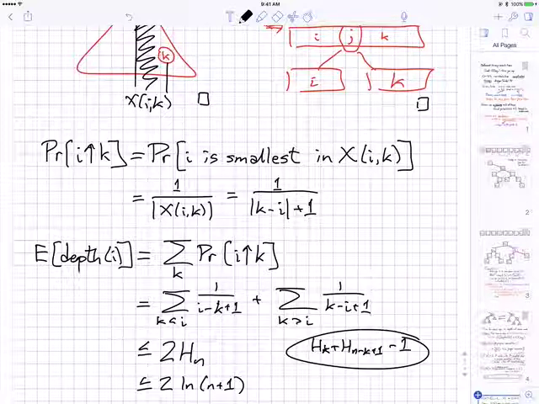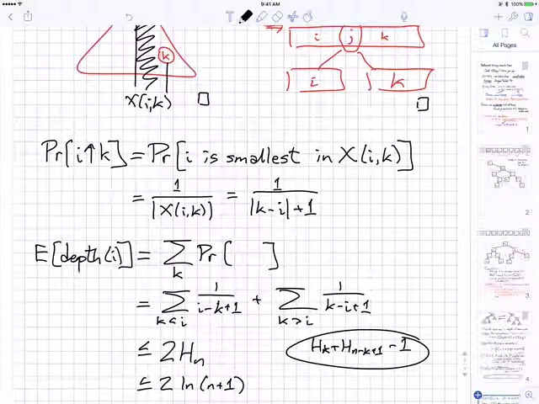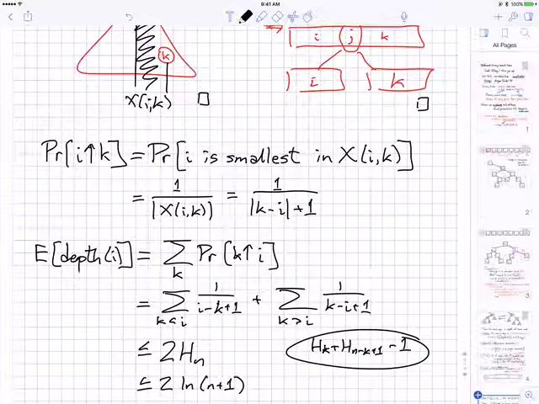So I'm trying to find the depth of i. For all other nodes k, I want to know what's the... oh, you're right. Okay, fine. Sorry, I got this backwards. k above i turns out not to matter. The probability k is above i and the probability that i is above k are identical. But if we're being careful, which I wasn't, and I apologize, I want to write the thing whose depth I care about on the right side of the arrow, and the other node on the left.